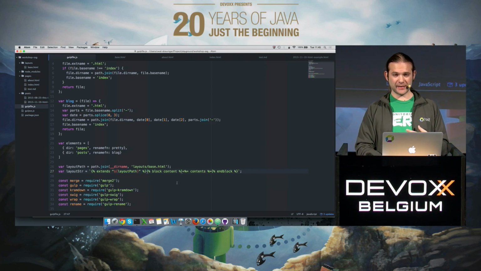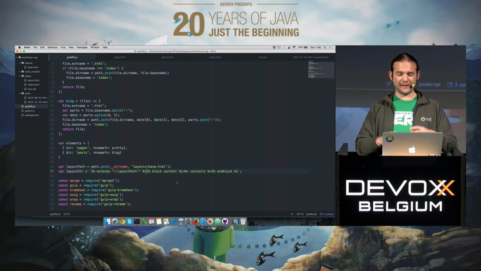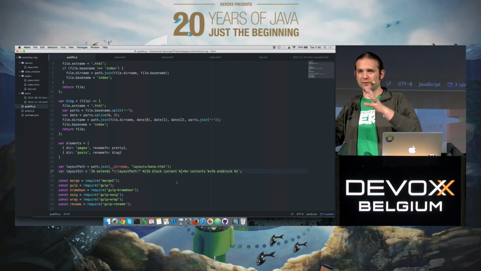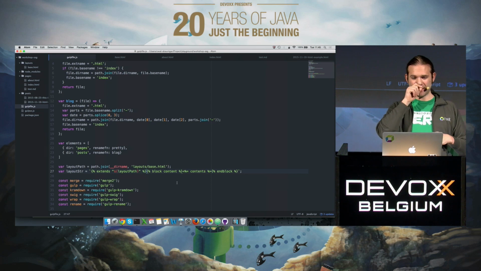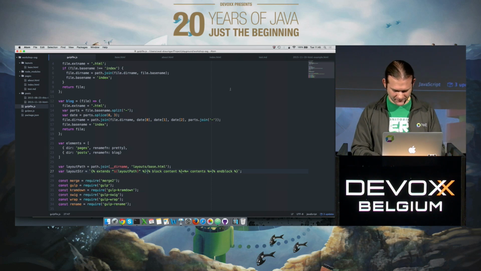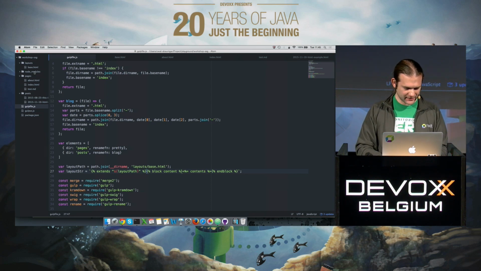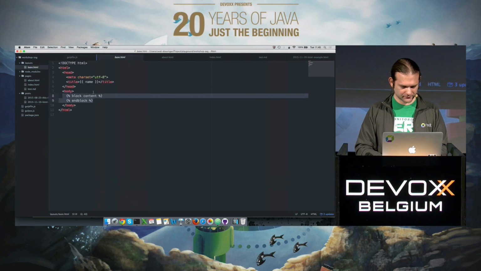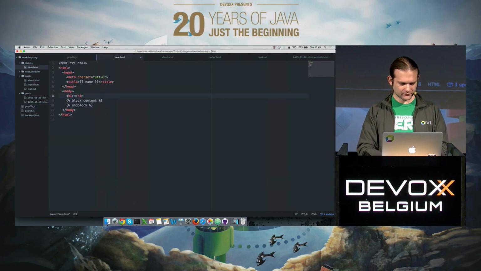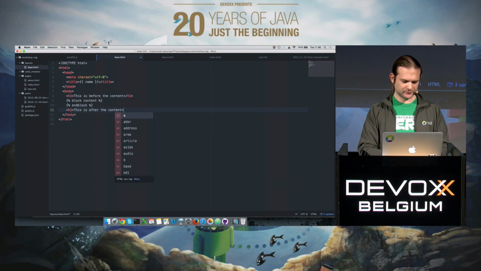It's layouts/base.html. And the thing that is in this content block, we are going to insert into the content block that we have already. So for the layout, this is before the content. This is after the content, obviously.